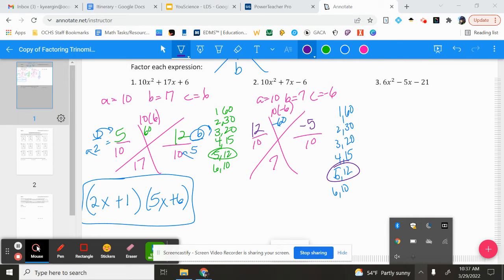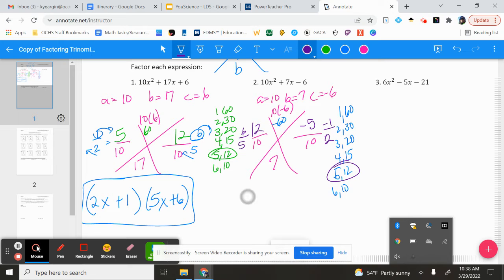When I do this, I can remember that when I add, same signs add and keep, different signs subtract, keep the sign of the larger number, and you'll be exact. Since the number that I kept was a positive 7, therefore my larger number 12 needs to be positive. At this point, I do need to reduce where possible. So again, 2 will go into 12 and 10, which will reduce to 6 over 5. And 5 will go into 5 and 10, which reduces to negative 1 over 2.